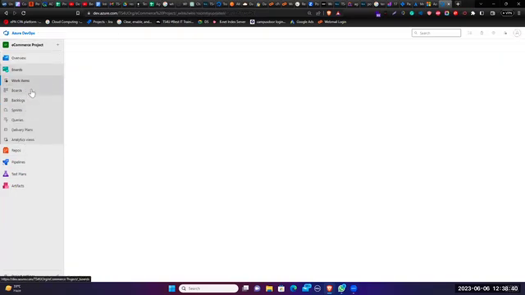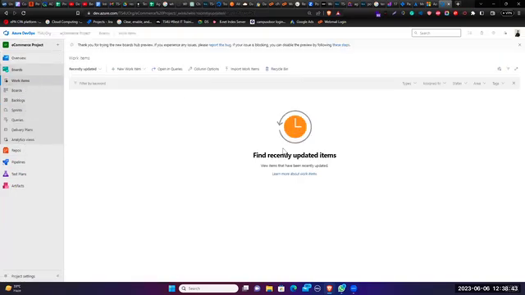Then go to Boards, and under Boards we have the work items. See? It's similar. So we have the work items, then we can add new work items, and here we have the epic, issue, and task. Okay, then there is also the recycle bin. If we delete something, you can see it in the recycle bin. In the work items, whatever we add will be in the work items. And this is the boards.